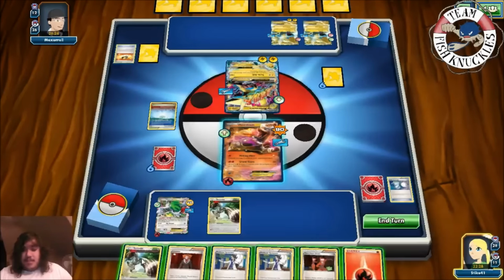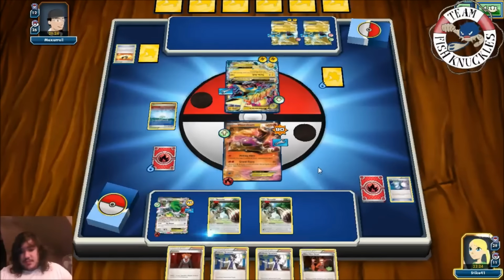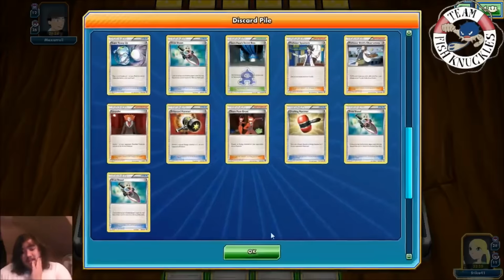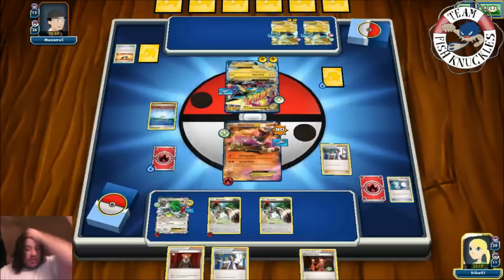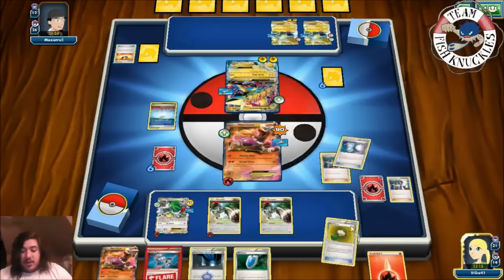Bunnelby. I guess we're going to put down Bunnelbys, and maybe we can use some Rototillers. Fire Energy. How many Crushing Embers have I played? Just 1. Alright, so I'm just going to Sycamore here. And the reason why I want to get... I don't know. I don't know what I want to do, actually.